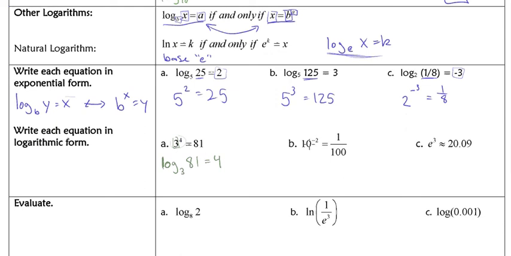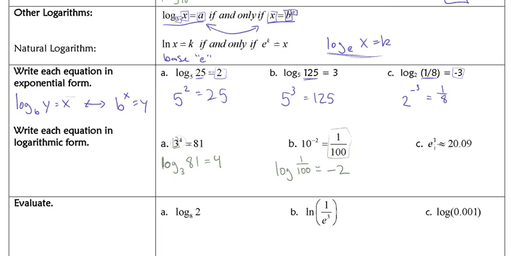Next we have 10 to the negative 2 power, so log base 10. But remember, if it's base 10, we actually don't write in the base. That's just assumed. So log, the common log, of what's it all going to be equal to over here? It's 1/100th. So log of 1/100th is equal to, what's the exponent? Because logarithms solve for exponents. What is the exponent? Negative 2.